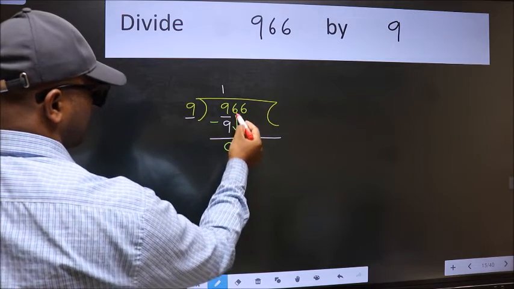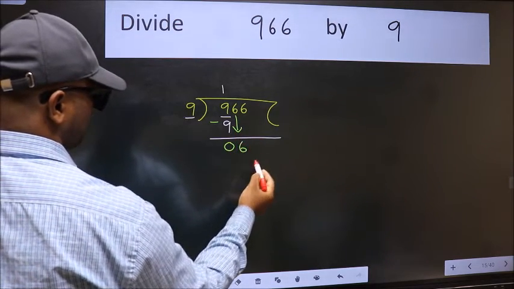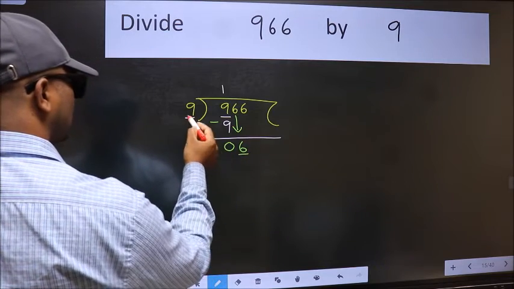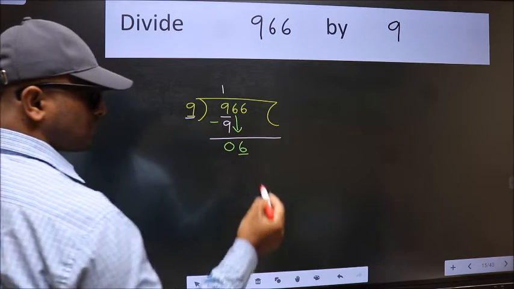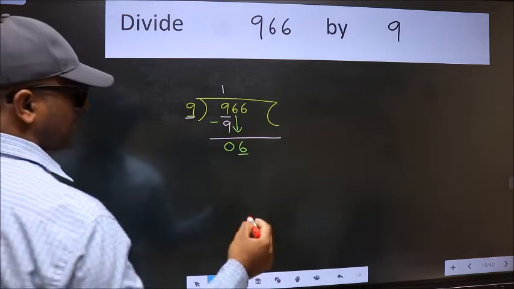After this, bring down the beside number. So 6 down. Now here we have 6 and here 9. 6 is smaller than 9, so we should bring down the second number.